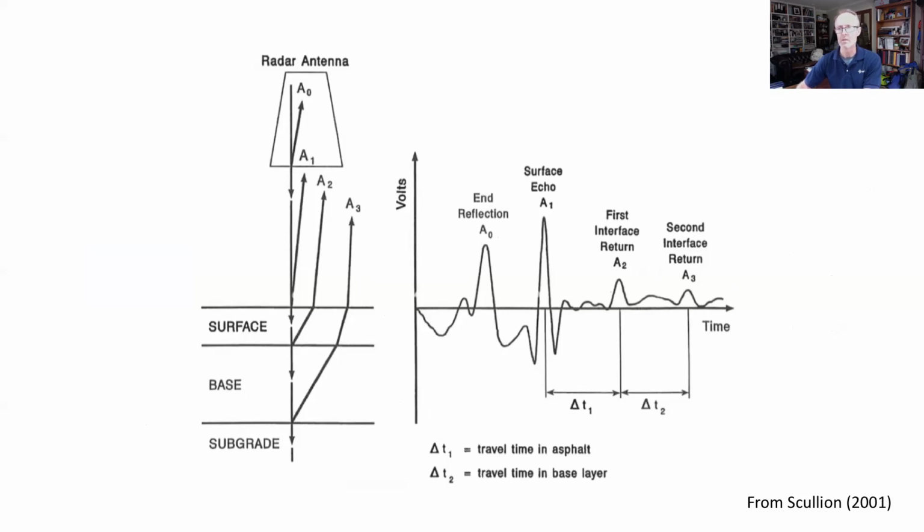So merely by comparing the amplitudes of those returns with the assumed perfect reflector, the amplitude from that perfect reflector, then we can get a feel for relative returns, and the time taken between those returns, of course, can give us an estimate of the depth of those layers. So that's the basic premise of the surface reflection method, comparison of amplitudes, assuming an initial perfect reflector.